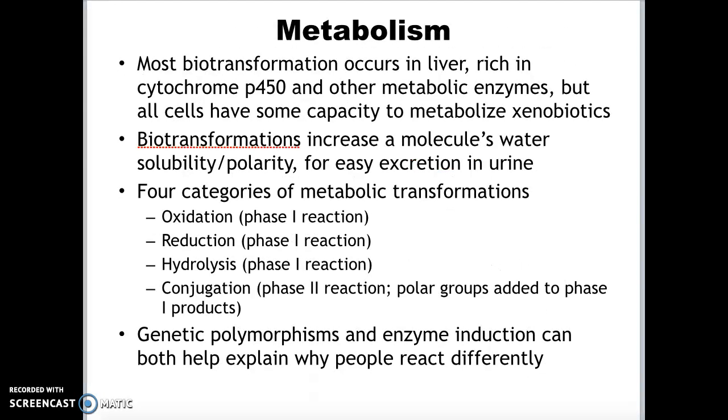And when we think about metabolism, we usually think about metabolism occurring highly in the liver. A lot of other cells can have the capacity to metabolize chemicals, but it does happen most often in the liver. And that's because of a group of enzymes which are called the cytochrome P450s. Those are abbreviated as CYPs.